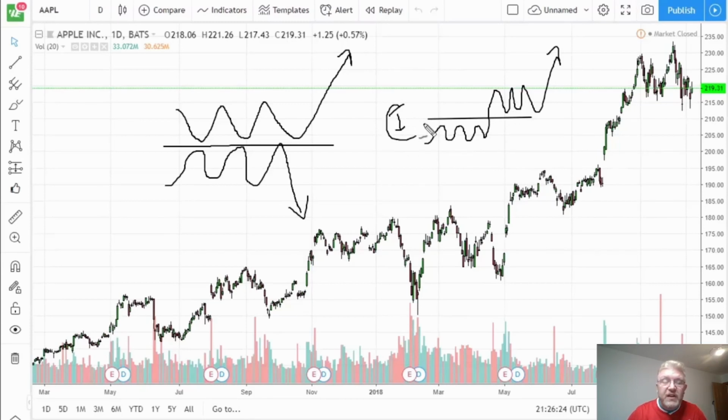And the third reason is the institutional side. You may have an order to buy 50 million shares if you're a hedge fund or a deal desk or something. So you've got a huge basket full of 50 million shares, 10 million shares, whatever it happens to be, and you only get 3 million filled here. And you have a target of, in this case, say 210. The customer wants to buy at 210 or as close as possible. And you get another 2 million, and then it balances, and another 4 million, and then it balances, and then finally you get your last million shares filled there. That's what you're seeing here a lot of times.